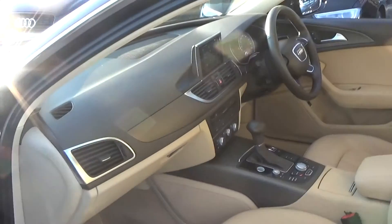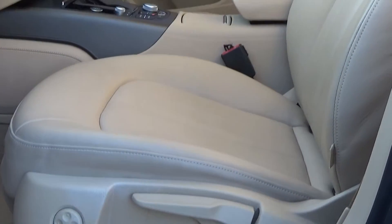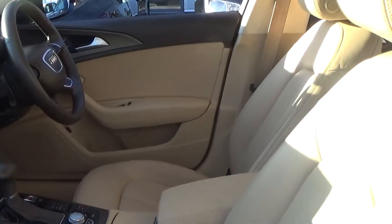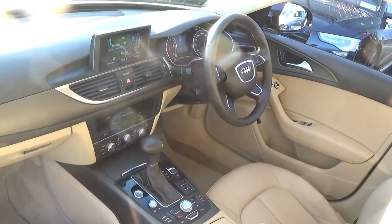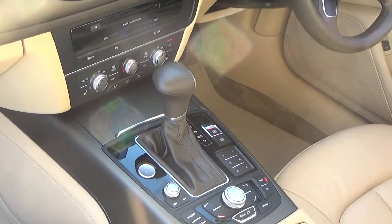Continuing into the front interior, this Audi A6 is finished in beautiful beige leather upholstery on your heated seats. We have lumbar support, as you can see there, together with your centre armrest for additional comfort. The Audi A6 offers spacious ample legroom for the driver for a perfect Audi drive. Note this vehicle comes with S-Tronic automatic transmission.